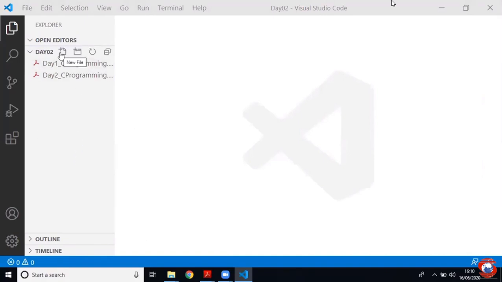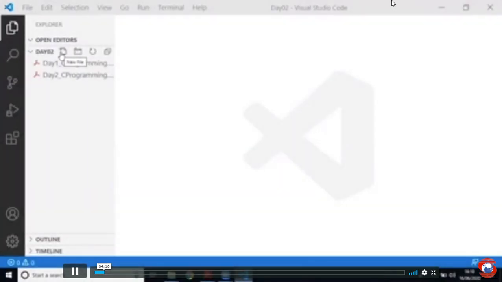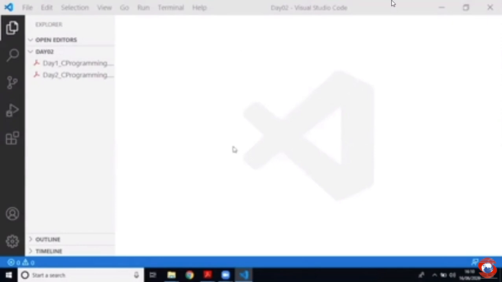So when I'm saying I want to create a file, I want to write a program, I want to develop my program, first of all I need something called an editor, and that editor is your VS Code editor, right?